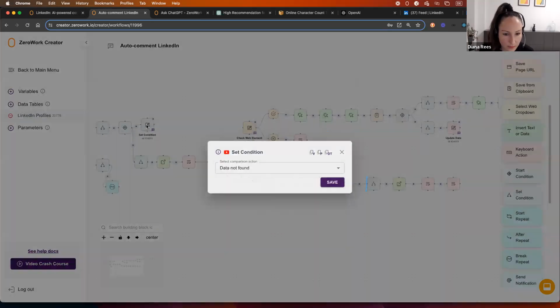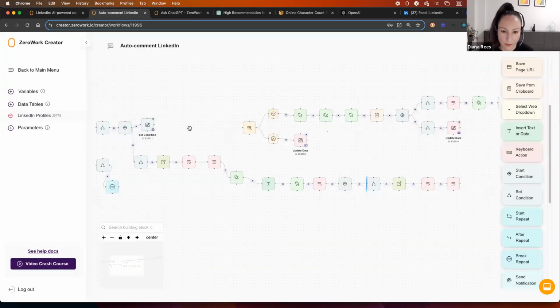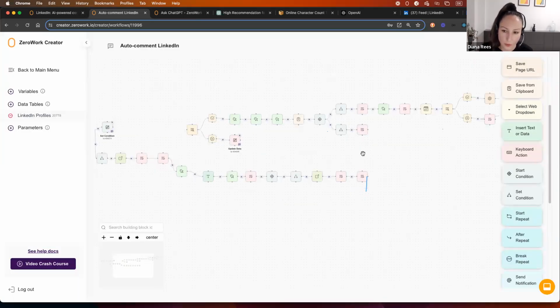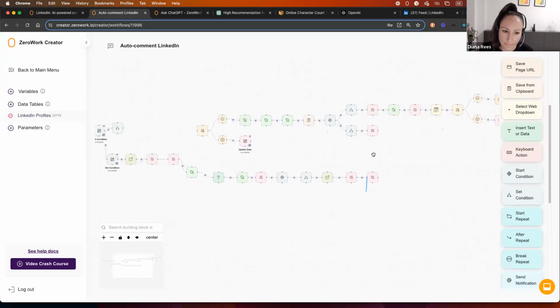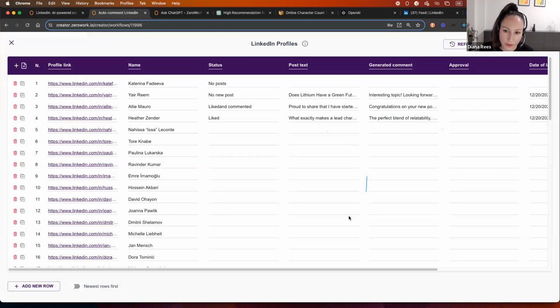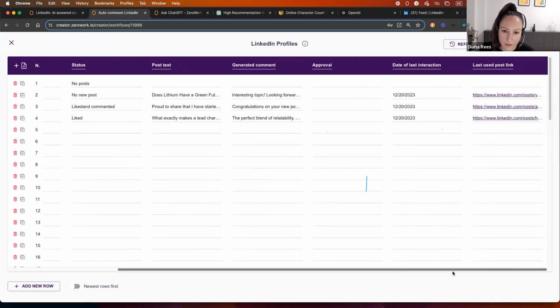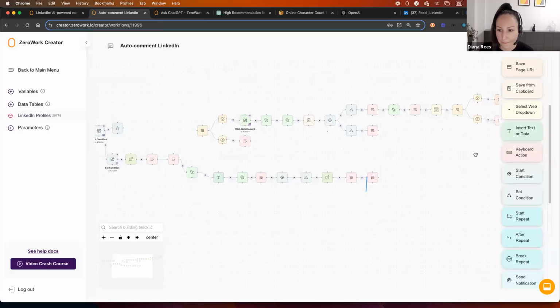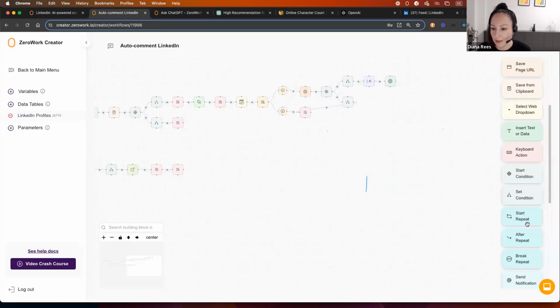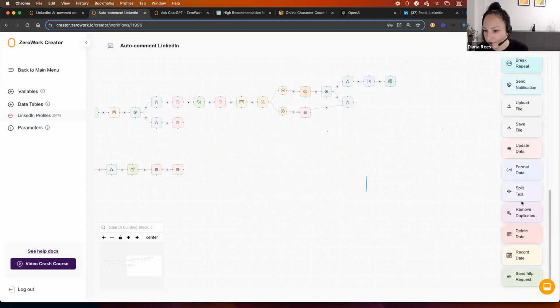So let's see, for now we're going with data not found. How can we make sure that we know whether there is a need to generate a new comment or not? Yeah, I think in that case, we should probably add pending. That's the most reasonable thing that appears to me now.